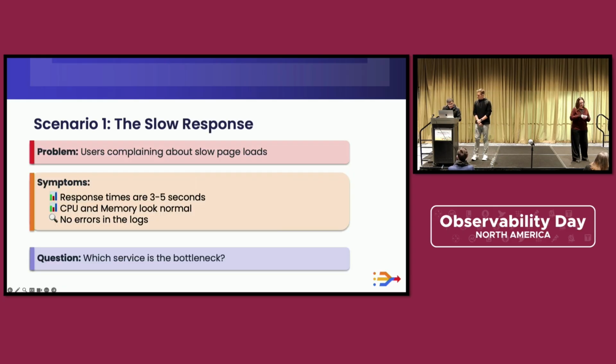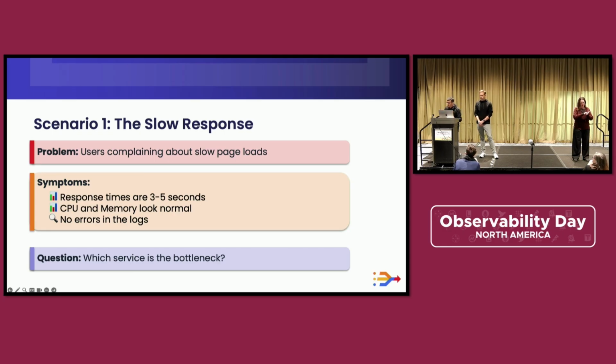So here, the problem is that users are complaining about slow responses. Let us see what happens. I have this application, and I'm clicking here on browse books. You see it is loading and loading and loading. It takes a few seconds. Now, in order to show you the metrics, note that this is a 100% offline setup. I've set up all of the polyglot microservices in my local cluster. There is no internet connection.